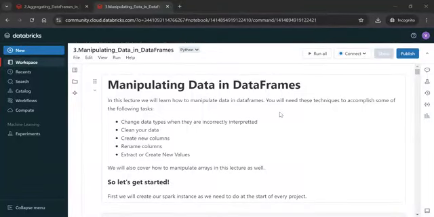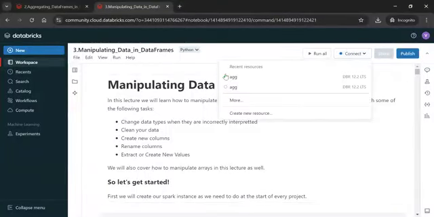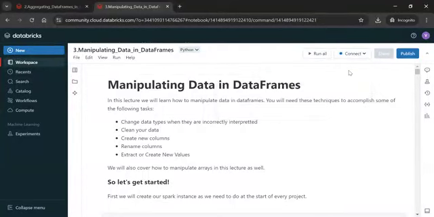How can we do that? What are the possible methods, what functions should we use? In PySpark SQL we have many functions to achieve these things. I'm going to show some of those functions and how we can use them in data frames. Since we are working in Databricks, let's connect the resources, that is the cluster. It's connected. So in this lecture, we will learn how to manipulate data in data frames.